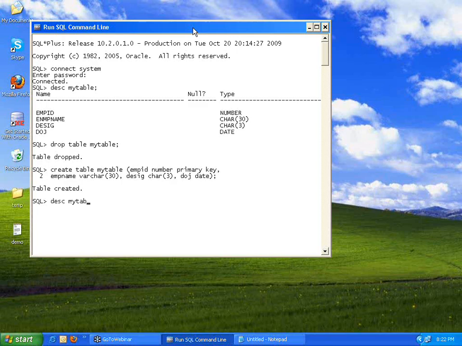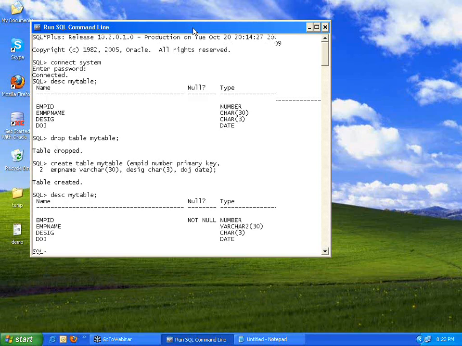The moment you do that, when it lists the values, you could see something called not null. When we created a column with an attribute called primary key, it said not null.